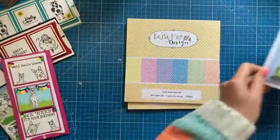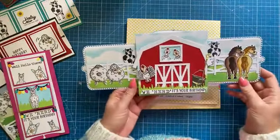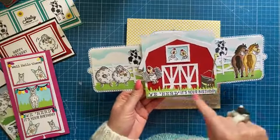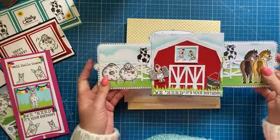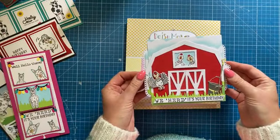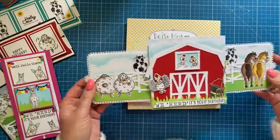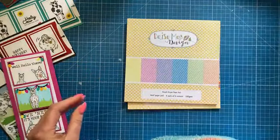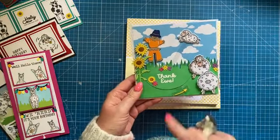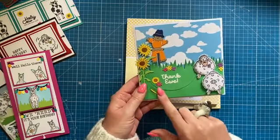I've also used that one as well - you can see the blue stripes. But we've got this beautiful sample that Gemma's made using the double slider. She's just inked the background, done a green hill and clouds. This is fabulous - you can see how it all slides down. She's created that barn on the front - 'we heard it's your birthday' - and then you just pull the sides. I can imagine this being like Noah's Ark with the animals all in twos. And another one I think is brilliant is the turning reveal. Gemma's done a thank you card here - when you turn it, it just made me smile. It holds itself perfectly.